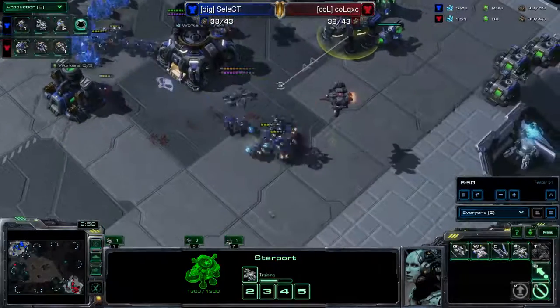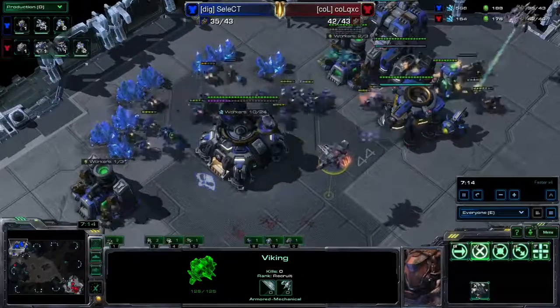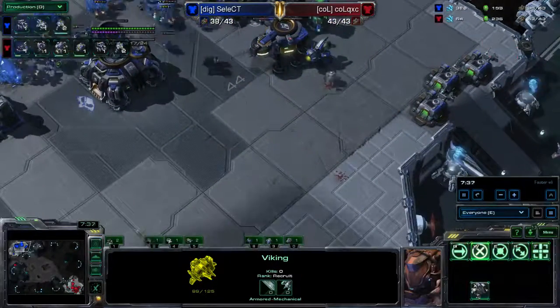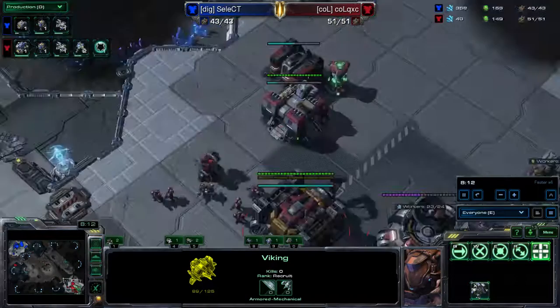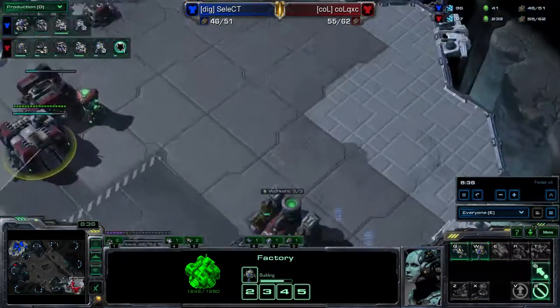Preparing his Banshee, of course. Getting a Viking out is QXC to start trying to kill that Banshee, but repair is going off on the Banshee too, so kind of a weird battle here. But again, we're not focusing too much because we want to get onto the point of Marine Tank. We'll talk about all this opener stuff in other videos, so I think at least one of them is already done, but there will be more coming in the near future.